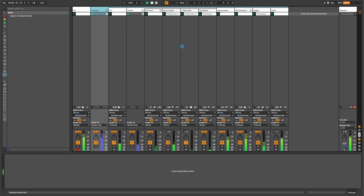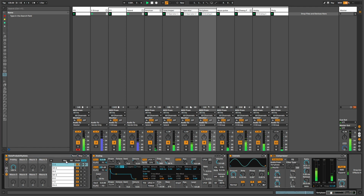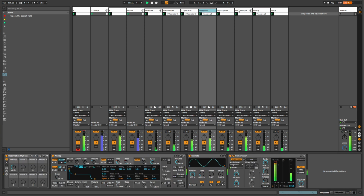A lot of interesting things happening with all the automations, and let's get a little probability gate on this bass here, so it's not the same thing over and over again. Let's check out what keys we're looking at here. Looking at C0 as I think the lowest. So we'll just take that up to, and let's go all the way up to and get rid of C3 and above. Cool, and now we can pull this down. And our bass will be a little bit more not on all the time.